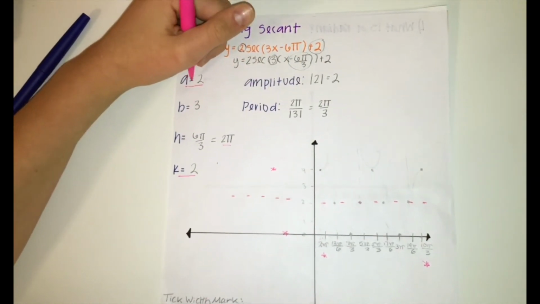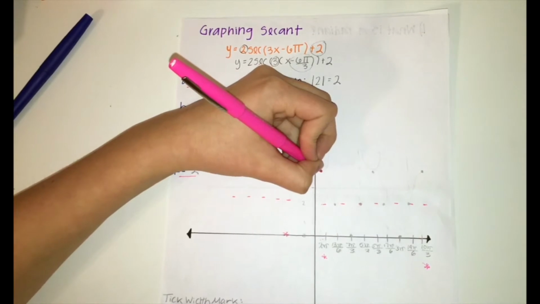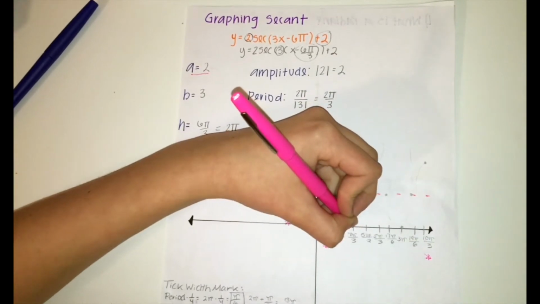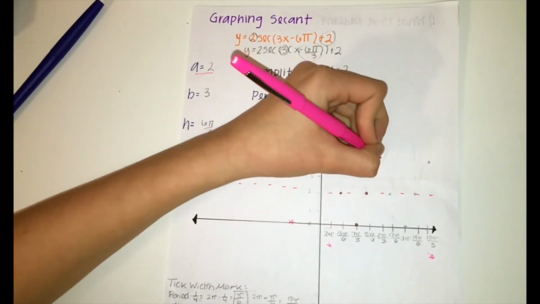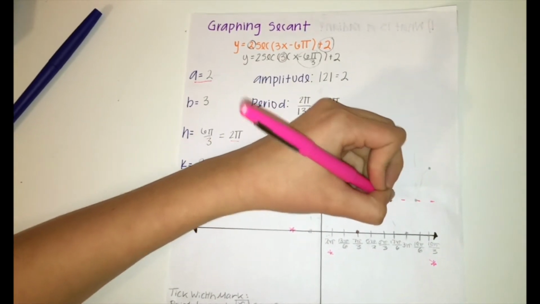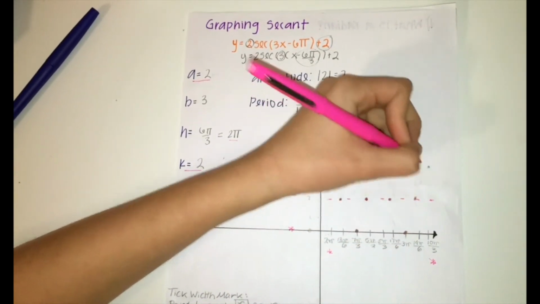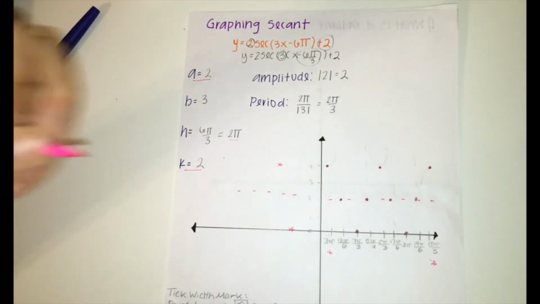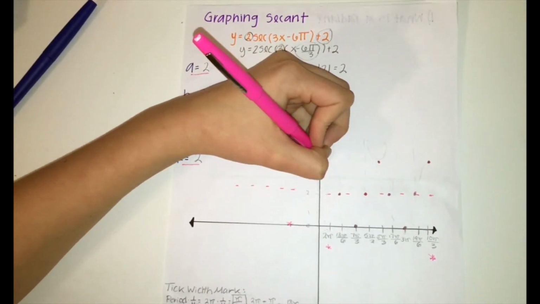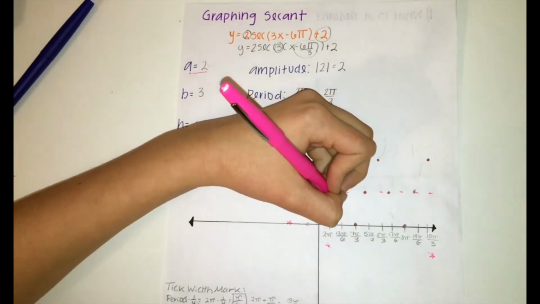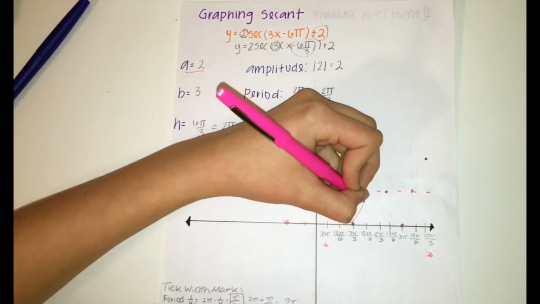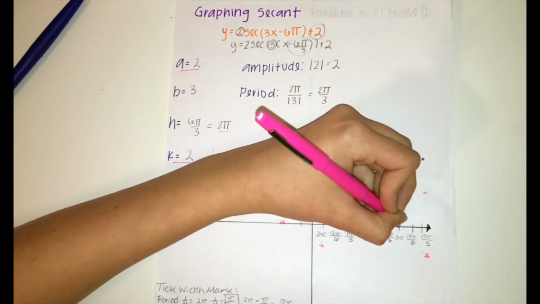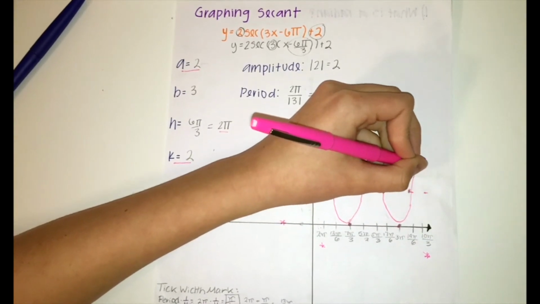So now we can start with our cosine graph. And since it is a positive a value, we can start at our max, which is 4. Travel down to our axis, down to our minimum, back to our axis, back to our max, axis, min, axis, and then end where we started at our max, right? And so this time I'm actually going to draw in our cosine graph because, as I'll explain in a minute, this will become really important. Down, and then back up again. All right.